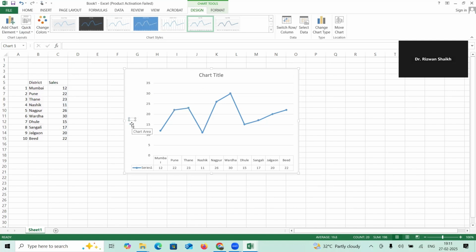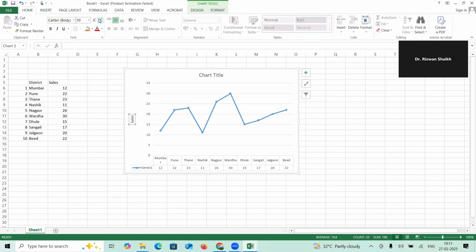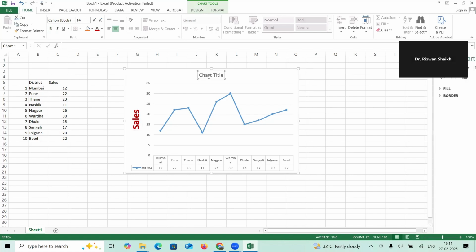So here, the cells. Now the cells, and then I want to increase the font size also. So I'll go on home and I'll increase the font size. See, it's possible. I can increase the font size. Then I can make it bold. I can make it colorful. Whatever I want, I can do that. Right. So that is also the chart title.